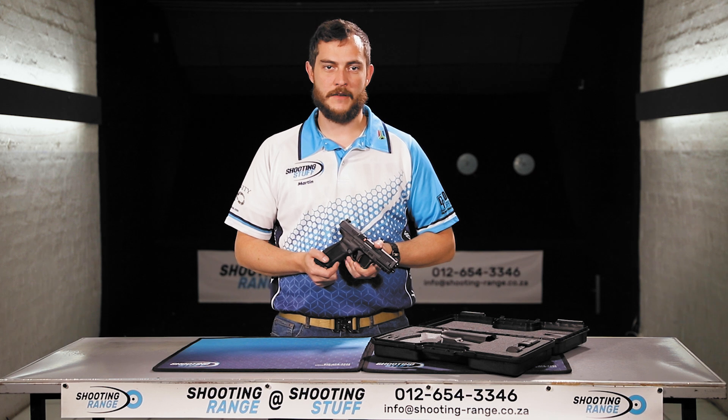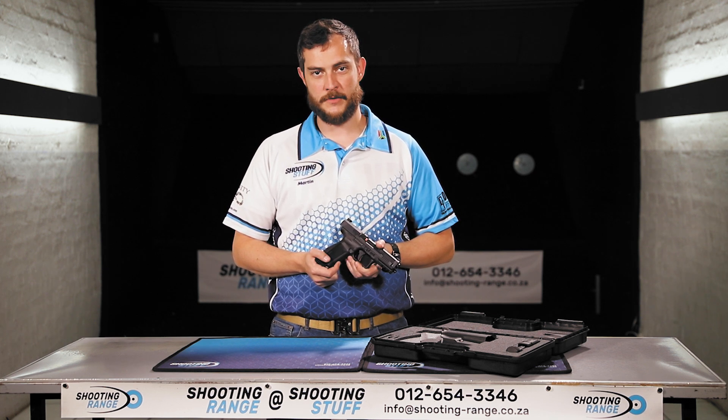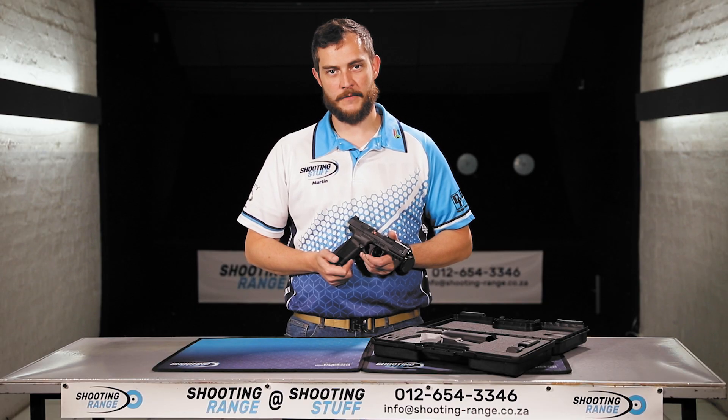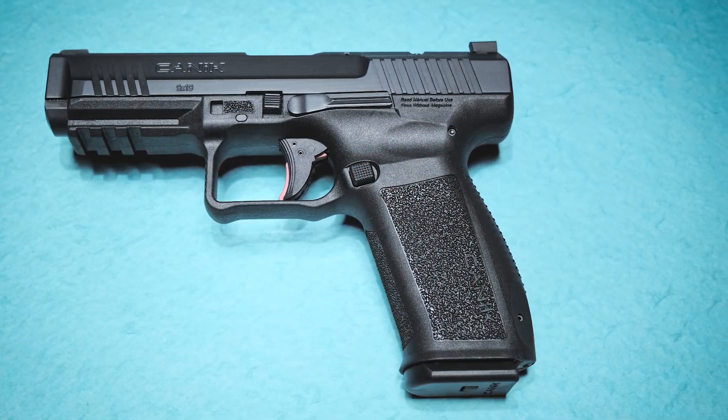The KANIK META SFT is a great option for sport shooters as well as a duty pistol, with a high 18 round mag capacity giving you the ability to bring all the ammo you can need. The high ammo count comes at a price though, because the longer grip makes it more difficult to conceal.